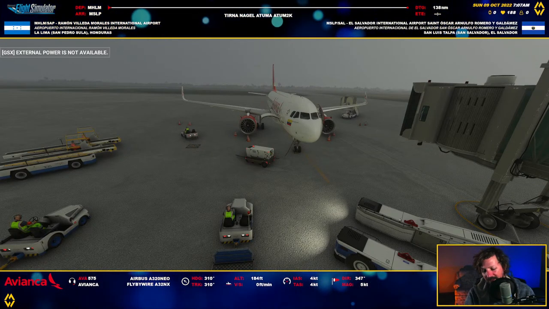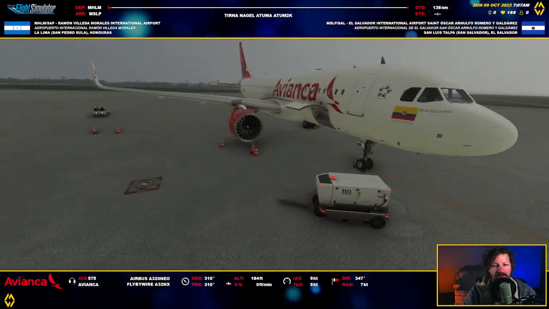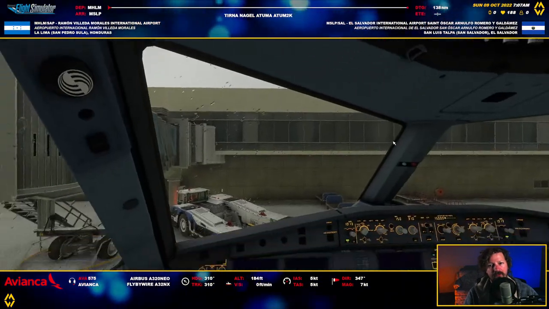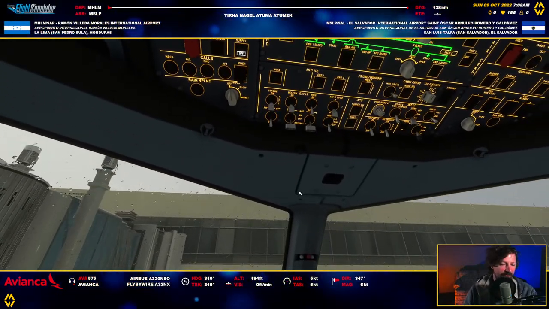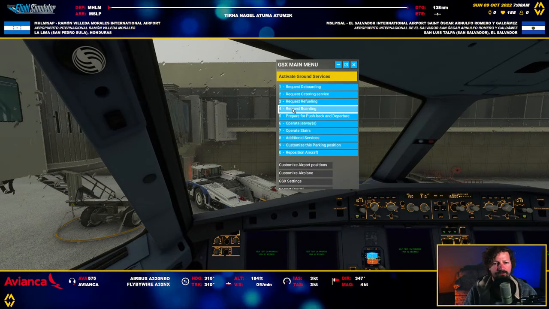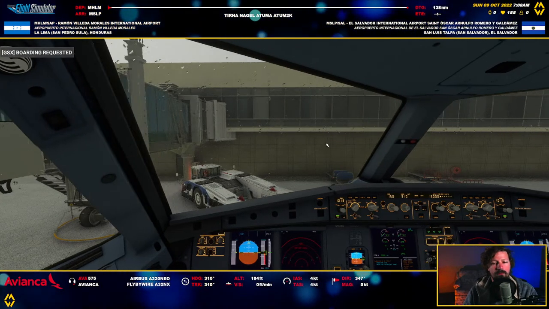External power is not available. What do you call this thing right here? This looks like an external power unit. Kidding me? It looks available. There we go. All right, external power is on. Finally, we'll request a boarding with our one passenger. Boarding requested.